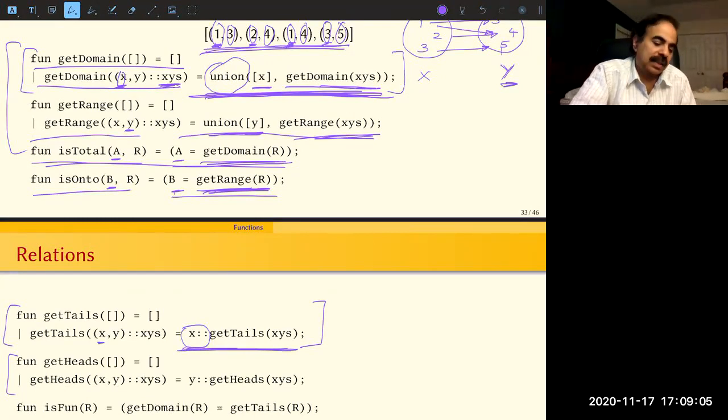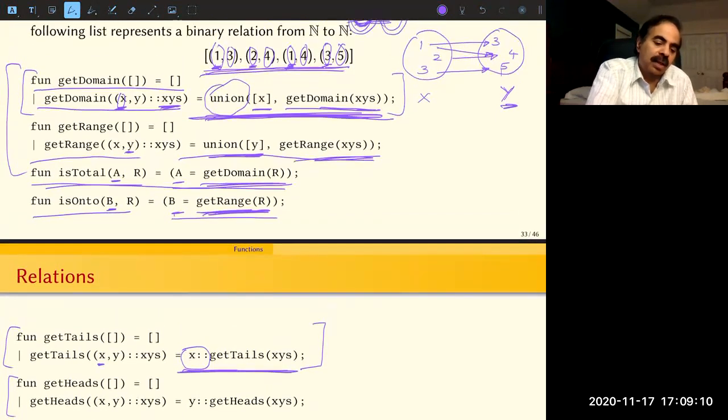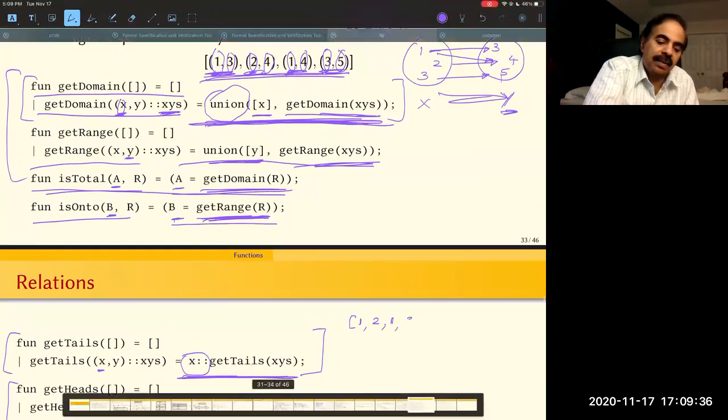So for instance, if you take this example, getTails is going to look at the first pair and put 1 here. It's going to look at the second pair, then the third pair, and add 1 again, and then the fourth pair, and then it's going to add 3.